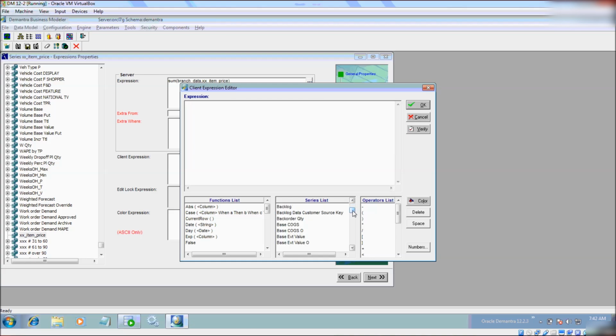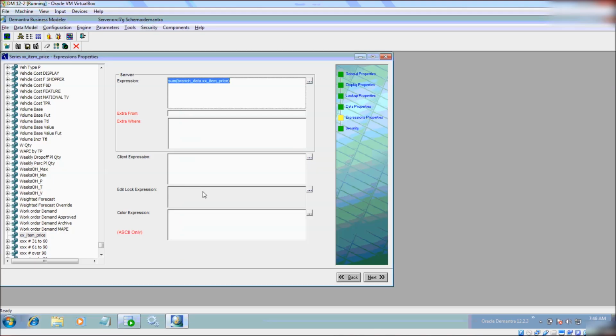So these are the series names, and that's why this is more user friendly, because you will come to know what is meant by customer plan rather than XXPS1 or CS1. In the same way, you will define the expressions and verify it. I will remove this, I don't want it, and then press OK.